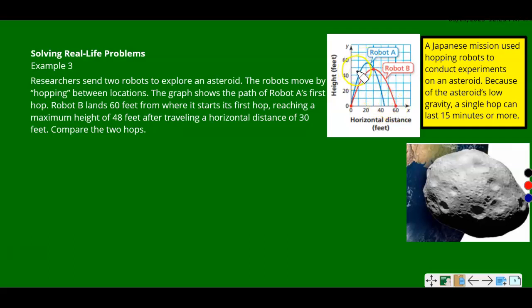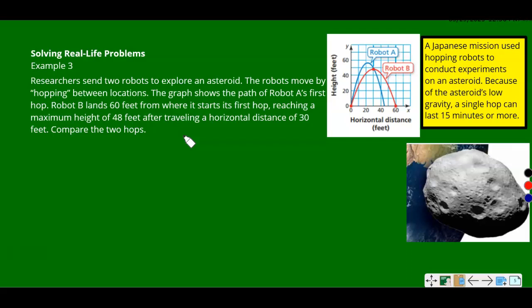So if we estimate the height here, this would be 40, 50, 60. This one's probably about 50, 55 maybe, 56. And this one, it gave us the maximum height there of 48. So let's say we go from 48 to 56. That's a difference of about 8. So robot A goes about 8 feet higher than robot B. Okay, again, that's just an estimate. We don't know exactly what that is because for robot A, we're only given the graph here, so we don't know that exact point there. But that's a way to compare your 2 graphs.